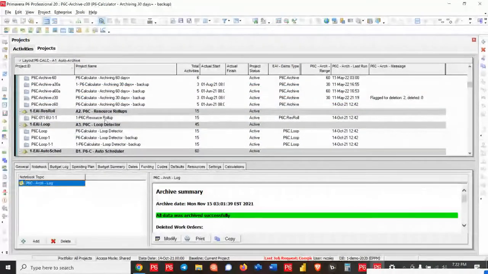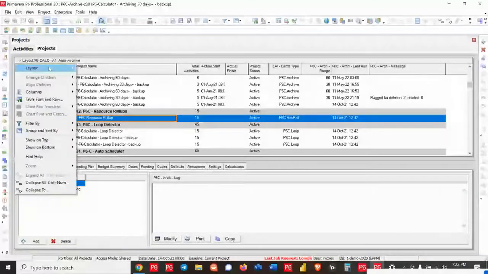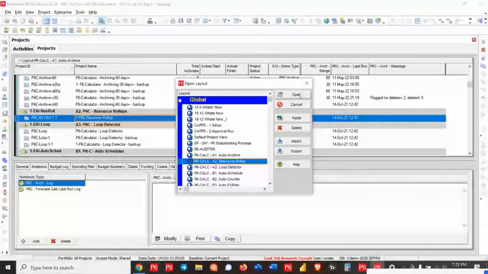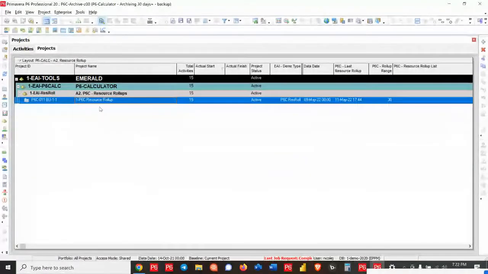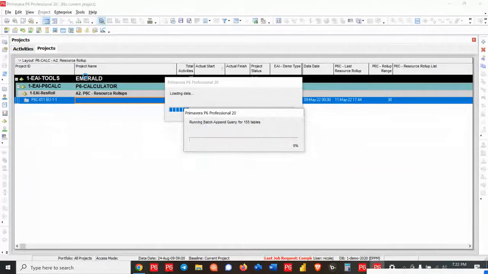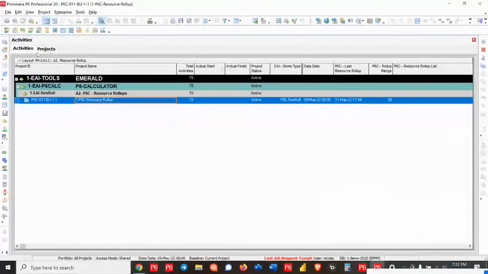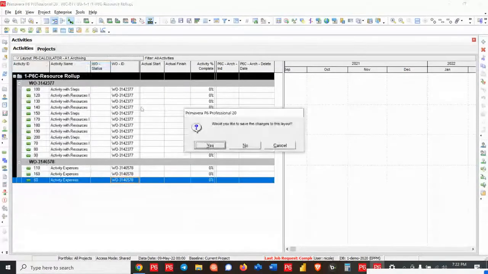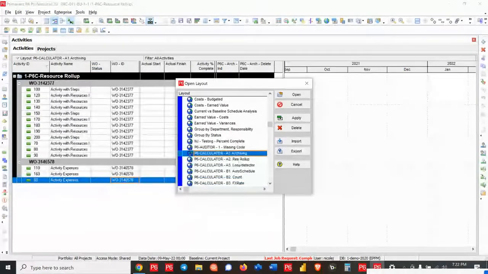Now, let's go to another example of a little utility that we've built in P6-Calculator. So we have, again, quite a few clients that work with maintenance, operations, ongoing work. And some of the clients want to understand what's going on with resources.